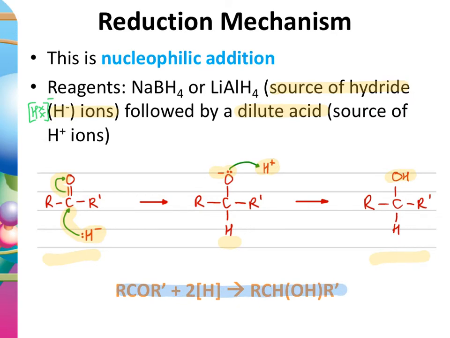So in this topic, the mechanism that we're focusing on is nucleophilic addition. And we really only apply that to two reactions. One is this one, which is the reduction of our aldehyde or ketone to make either our primary alcohol or secondary alcohol. And then the other reaction that we look at is a reaction with cyanide ions. And just like we saw when we did halogenoalkanes, one of the nucleophiles was a cyanide ion.